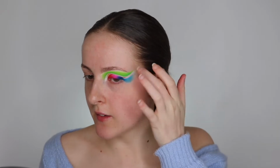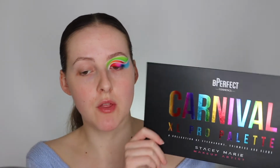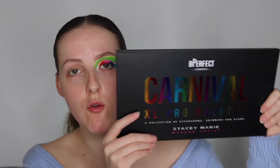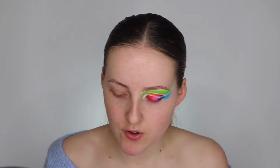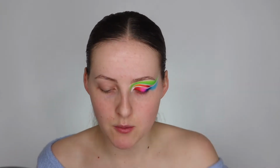We're doing a crazy look today. My hair is slicked. I am ready to go. So, I have been loving these products at the moment. The Be Perfect Carnival XL Pro Palette by Stacey Marie. It's very up my street, it's very colourful, very bright. So I'm first going to go in with your favourite P. Louise base in, I believe it's 01. So we're going to do something like this. Very artistic, very interesting look.